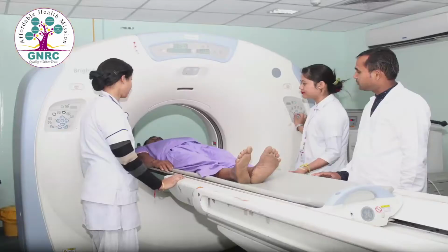So first thing is that if you have any of such signs when you don't have any history of cardiac deformities, no history of any trauma, you suspect a cervical problem. The patient walks in, we check all the dermatomes of the cervical nerves, and we then evaluate by going for either a CT scan of your cervical neck or an MRI. Now, usually in MRIs and CT scans, we see the bulge.